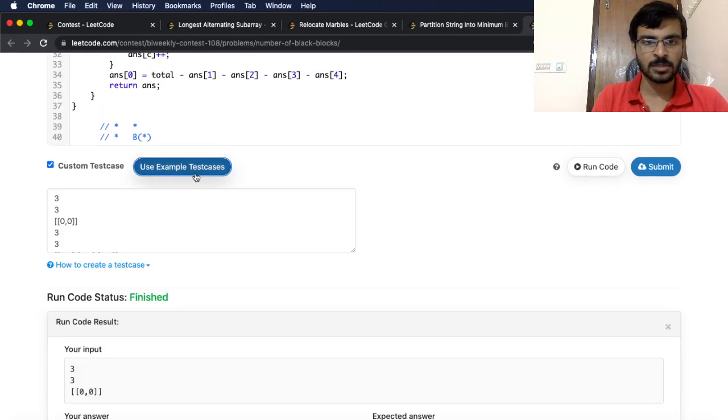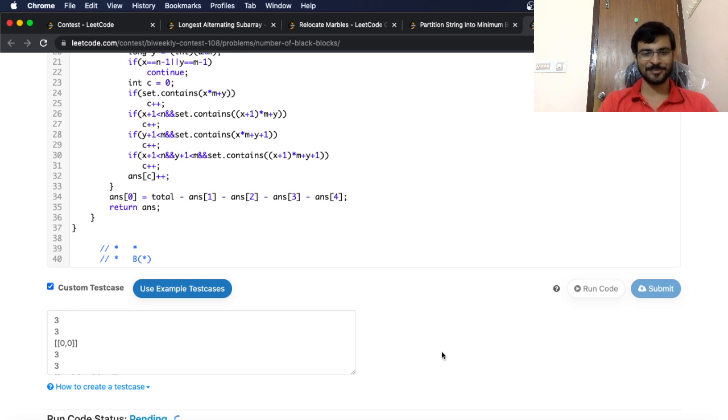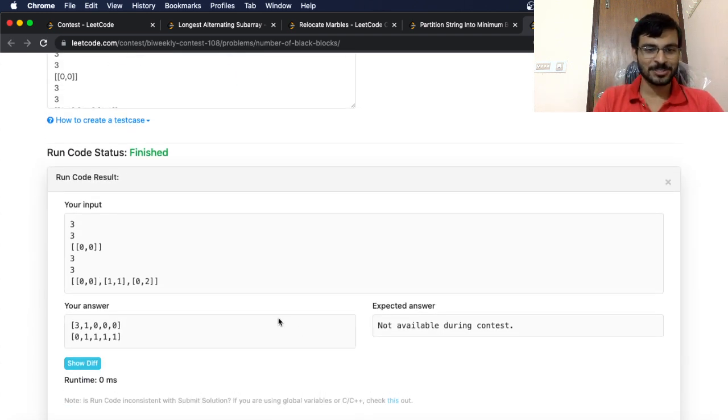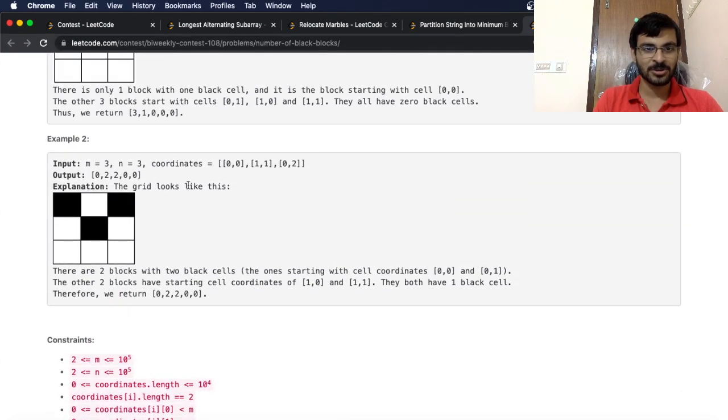And now I'll use the example test cases and run. Again and again this should not happen. Okay. 31000, 4 times 1 0.